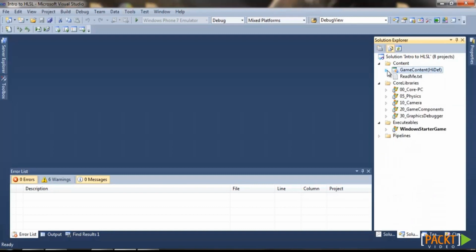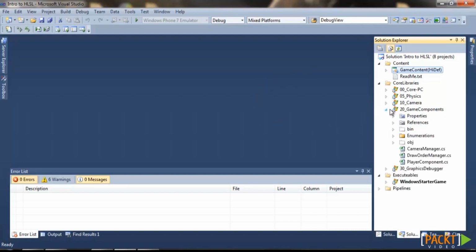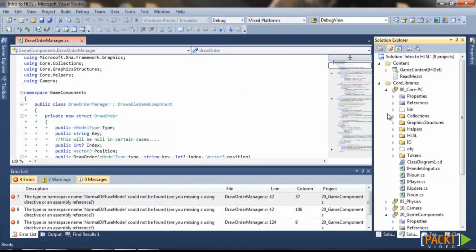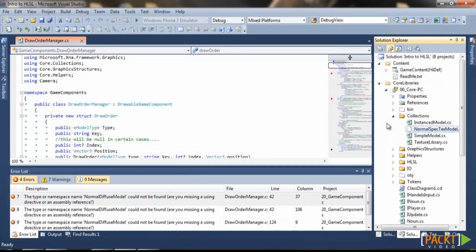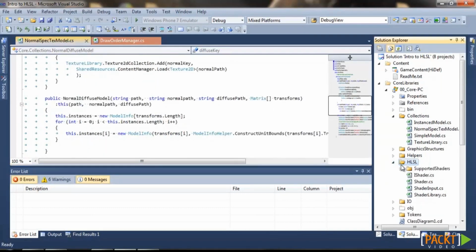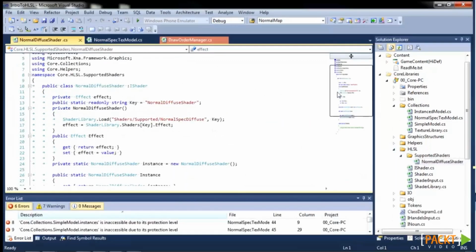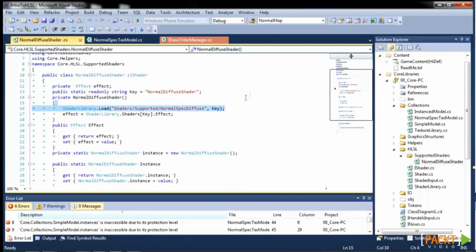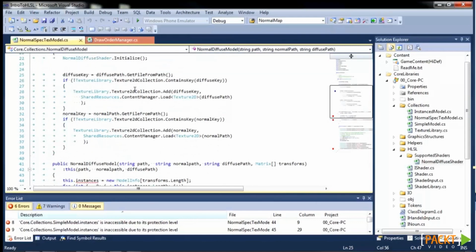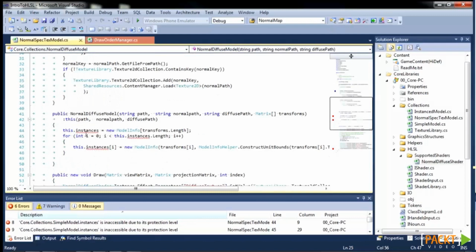So we're going to start out here by getting some support for those things. We go into our game components, and we are going to need in core a new model. We'll include that. And what this model is going to do is it's just a simple model, and it has a known shader, which is this normal diffuse shader. We instantiate that statically, since we know that this is going to always be built with our solution. We include the shader for it as part of the solution. Then our model loads the shader textures into the library so that they can be reused in other places.